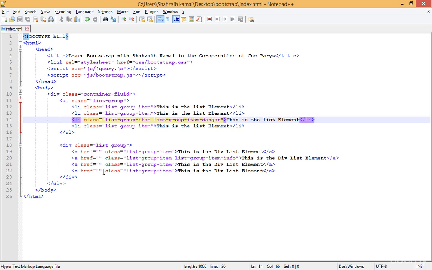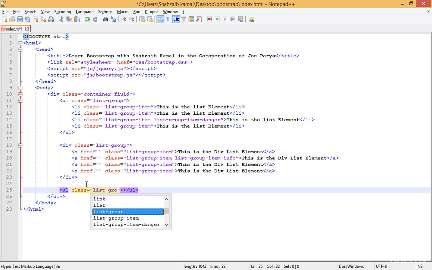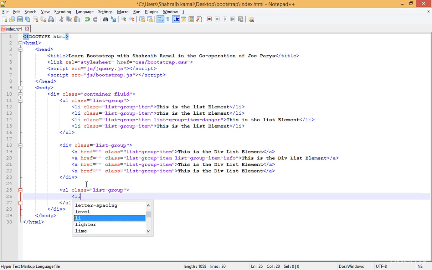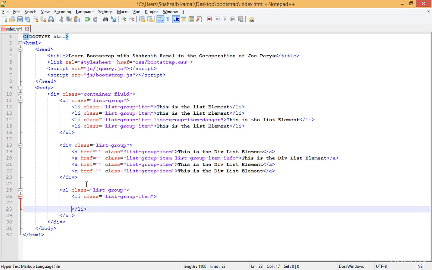Well, there is something more to make the list group more interesting and more interactive to the user. I want to add the heading and the text of the heading in the list group. So let's add the UL. Now I'm going to the starting tag of the UL and typing list-group again, the same thing, going inside and typing li. Okay, covering that and adding the same thing here, the class of list-group. Everything should be the same: list-group-item. Now go there, insert some tabs.